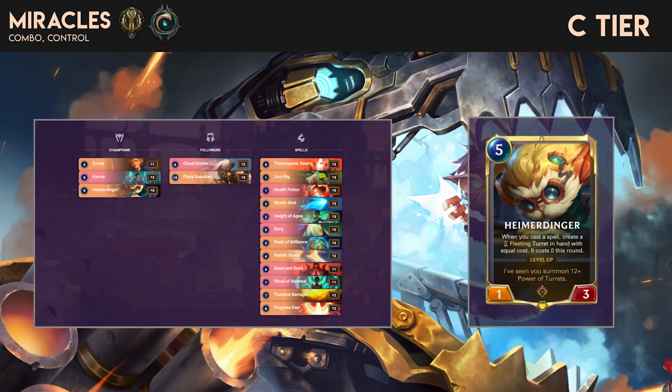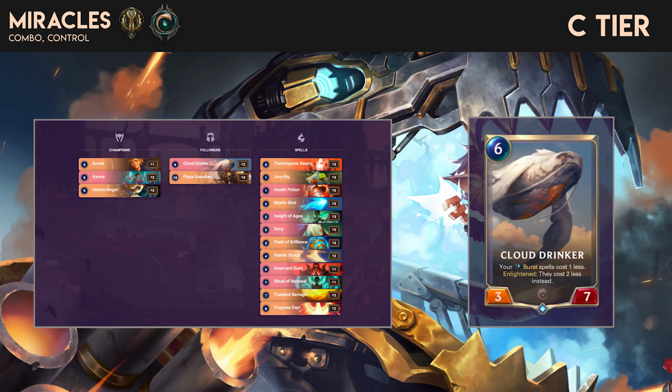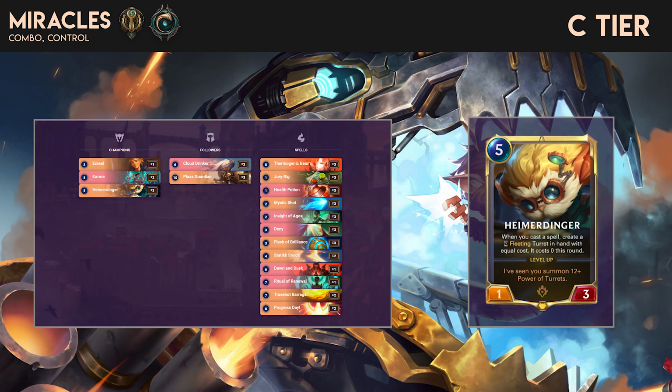Heimerdinger is a big fan of spells, and who can help give you lots of spells? Karma, of course. This deck can get very out of control in the late game by comboing Cloud Drinker with Insight of Ages and Flash of Brilliance to play lots and lots of cards. This deck doesn't really run finishers outside of Heimerdinger, so make sure you protect him as best you can.